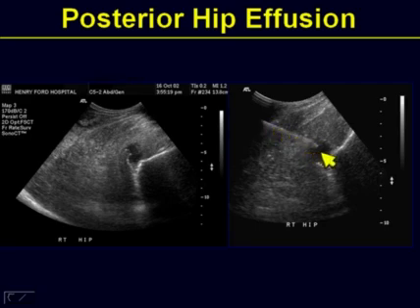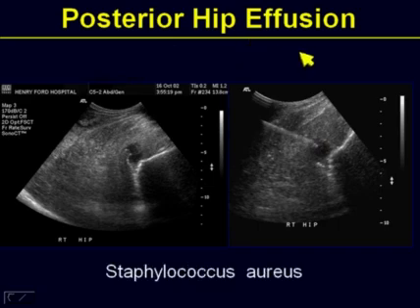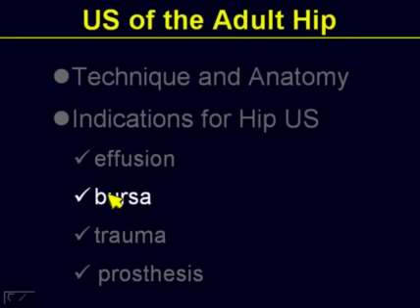But not only that, there's also a bevel in the tip of the needle, to the point that you can even see that it is bevel up, that the bevel is directed superiorly, or at least in this case anteriorly, in order to sample correctly this posterior hip effusion. In this individual, of course, the most common bug that we've been cultivating in our center is going to be Staphylococcus aureus. So ultrasound not only confirmed that there was abnormal effusion, but also helped us direct the needle exactly to the sampling that we needed.